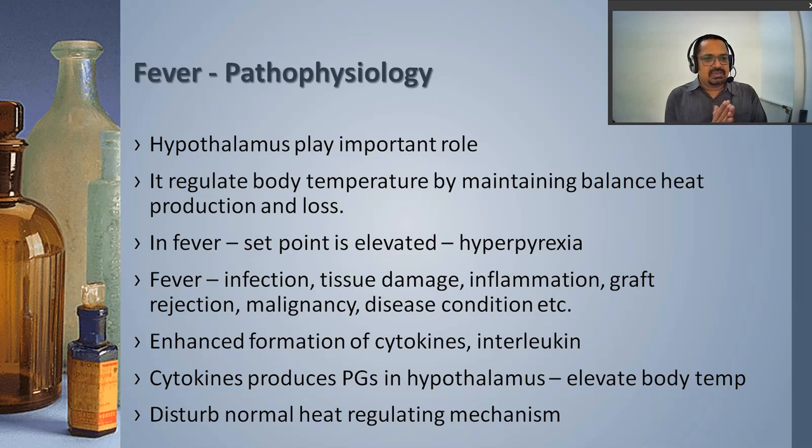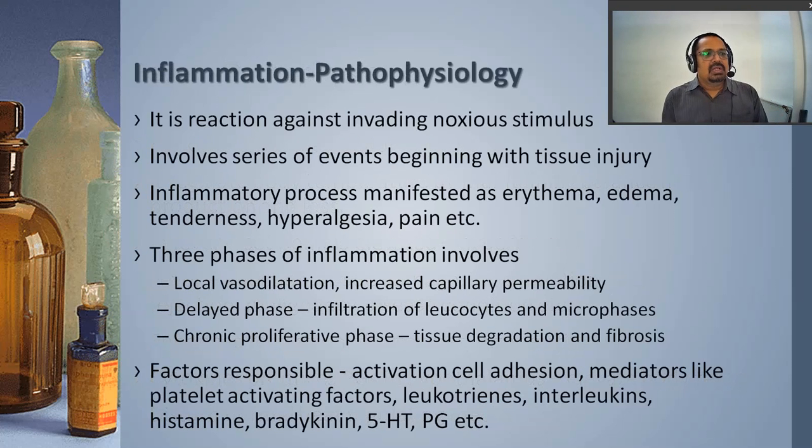There is a disturbance in the heat regulatory mechanisms, and this leads to an imbalance between heat loss and heat production. Next are the inflammatory processes. What is the pathophysiology behind it? It is a reaction against the invasion of noxious stimuli. Whenever there is a noxious stimulus inside our body, the body shows some reaction to it, and this reaction is nothing but inflammation.